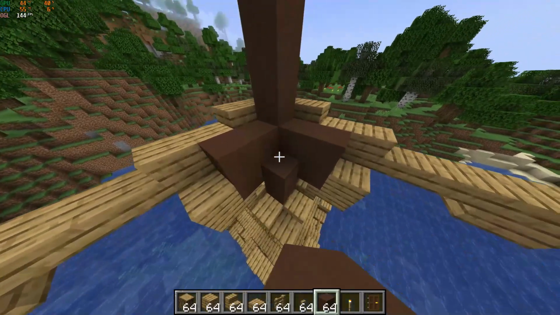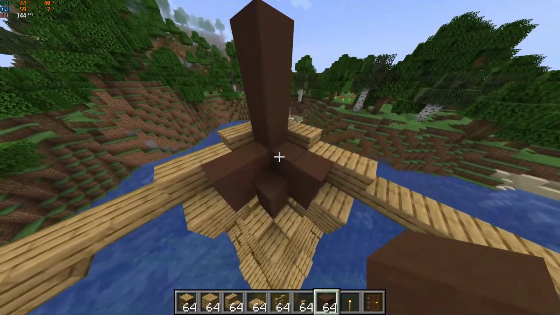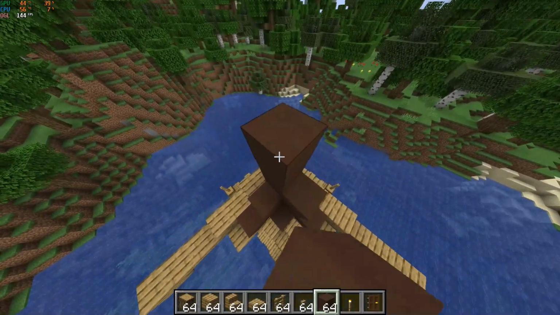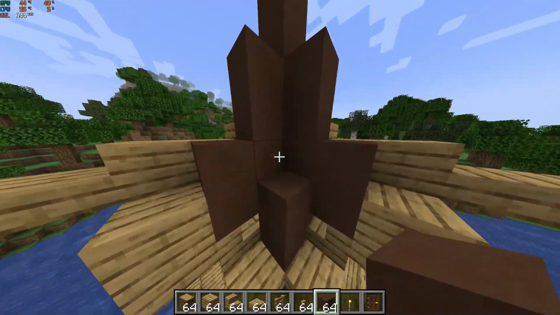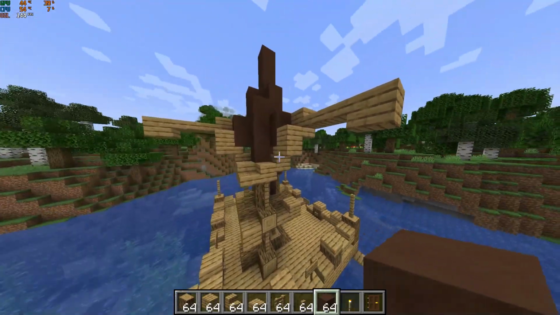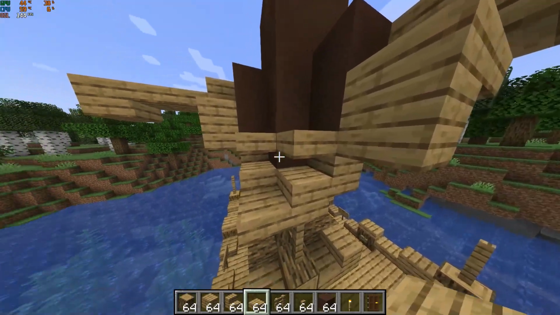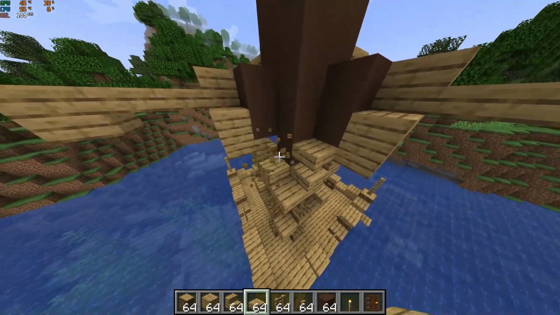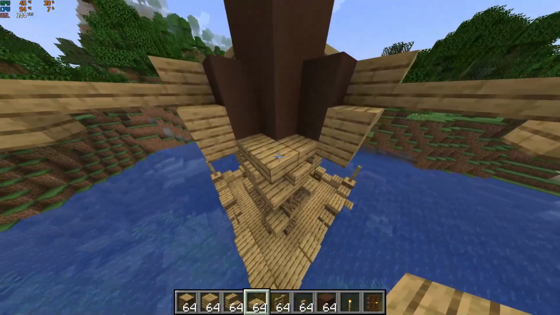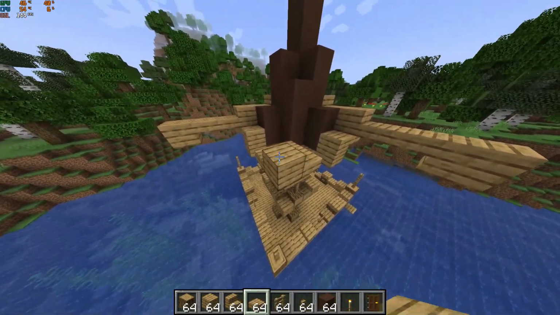So I'm gonna do something like this. You're free to do whatever you like since the building is more like an imagination. So it's up to you guys to do whatever you find better looking, making your building look more 3D or even detailed. So I'm gonna place more slabs like this, and maybe like this, and maybe I'll go upward like that.